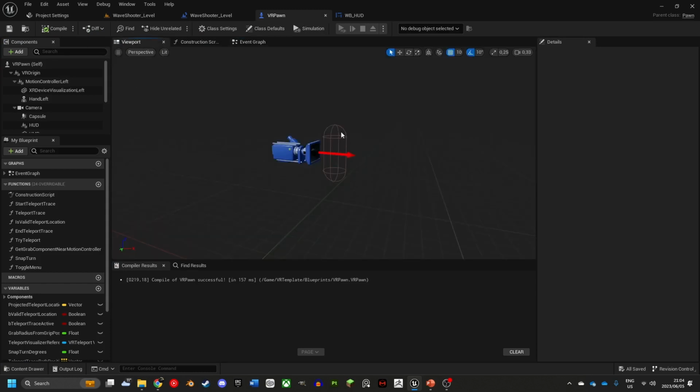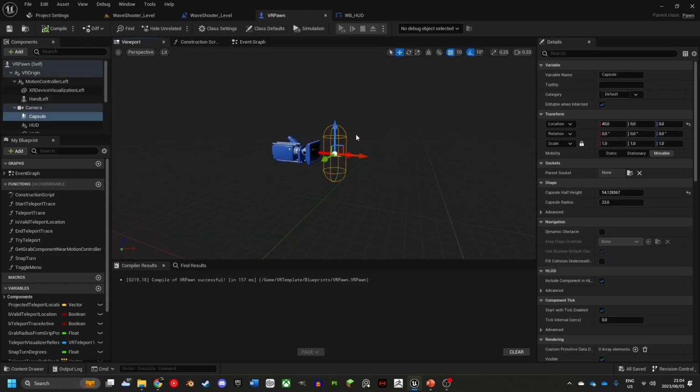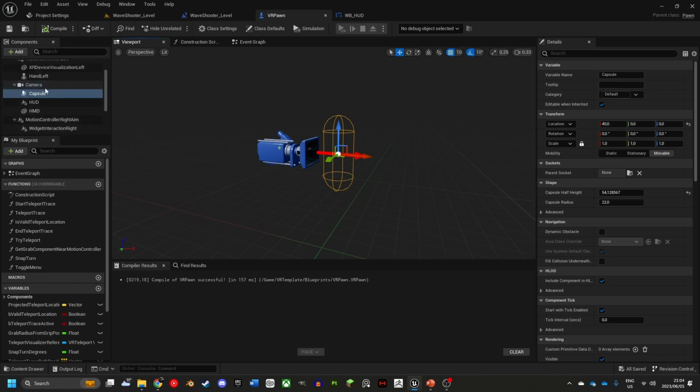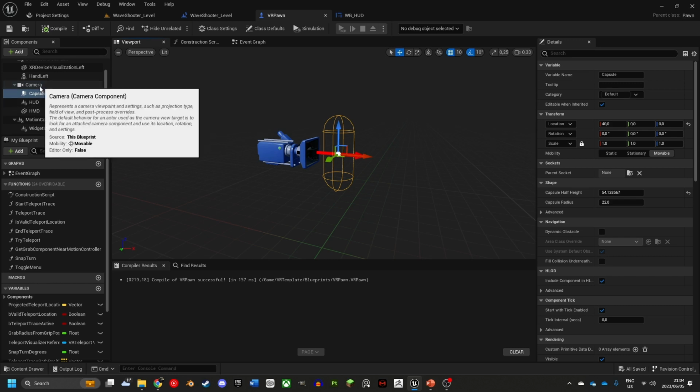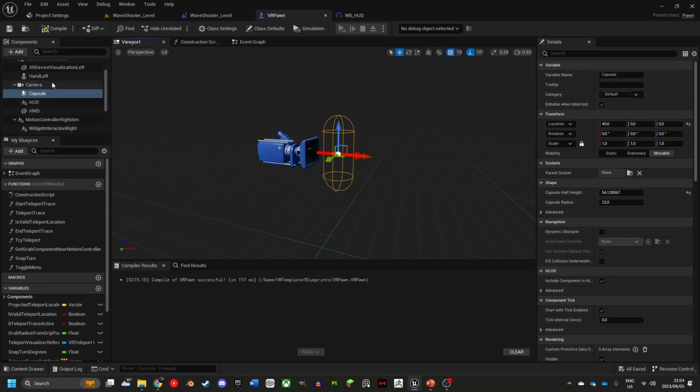we open up our viewport, and we add in a collision capsule. You can use any collision shape. I just chose capsule because it's more similar to what's typically used and the shape that we imagine our bodies will be, so it's a bit more immersive. And you want to add it so that it is a child of the camera component, so that wherever the camera moves, it will move.